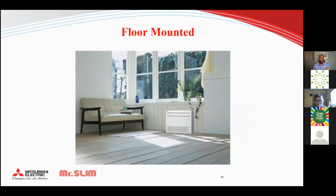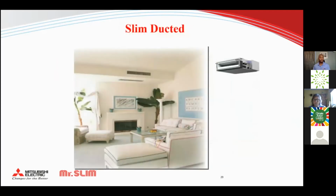Okay, so an image of a floor-mounted unit in a space. These come in from 9,000 BTU to 18,000 BTU. The slim duct unit, as I mentioned. One thing I didn't mention was that they come in low static and high static. So a low static, you wouldn't really put a duct in front of it because it doesn't have the power to push that air. So as you can see in this application, it would have a grill in front of it and it would distribute the air to that space. But with the high static one, that is where you could attach ductwork to it and it could serve a whole floor, no problem.